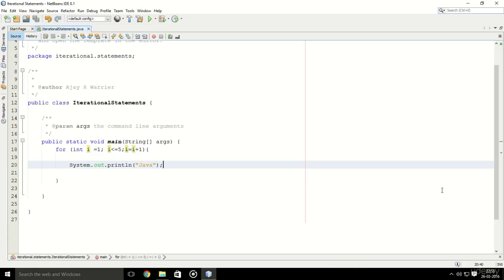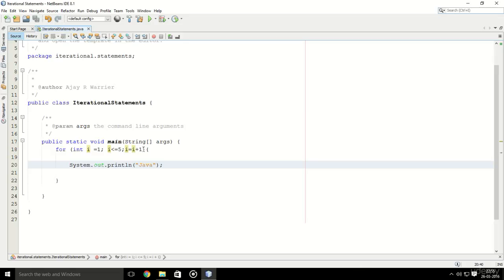Alright, so that is basically how a for loop works. I'll repeat again. A for loop contains 3 parts. The first part is the initialization of the loop variable. Now the loop variable is what we will use throughout the loop. The second part of our for loop is our conditional statement. As long as the condition is satisfied, the loop will work. When the condition fails, the loop ends right there. The third part will be our update statement, which will update the value of our loop variable.